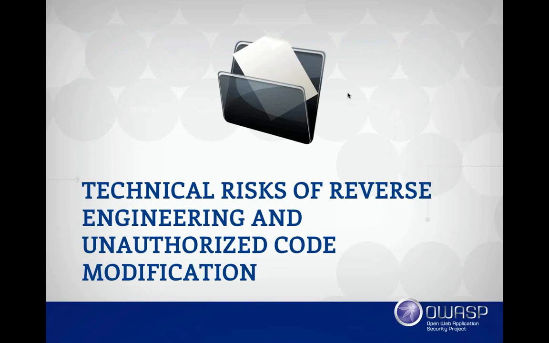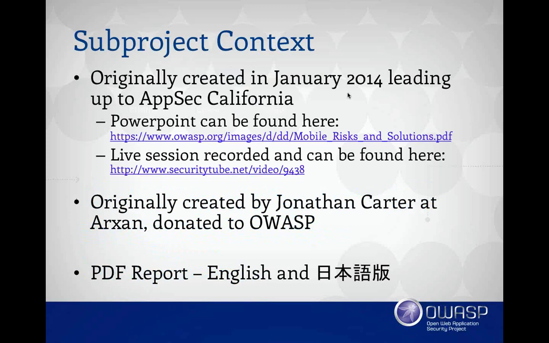So let's get more into the sub-projects. There are two main sub-projects at the moment. The first project is the Technical Risks of Reverse Engineering project. As the name implies, this is all about understanding the actual risks and associated attack vectors connected to somebody reverse engineering code or somebody modifying the code that's sitting on a mobile device, firmware device, or in cloud. The sub-project was originally kicked off in January 2014 as a lead-up to AFSC California, where I presented and did a whole discussion around all of the different types of risks I wanted to include.